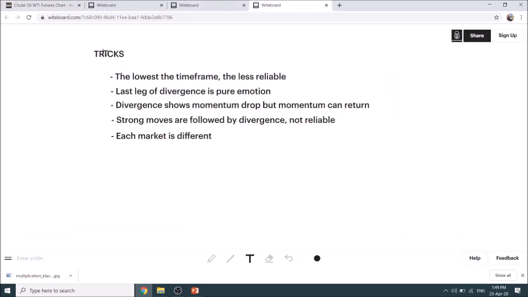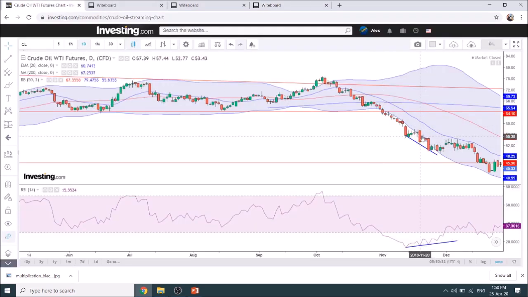So back on the tricks here, it has to happen on the highest possible time frame. So for point number one, the lower the time frame under 1 hour is less reliable. It can be useful for someone day trading and trying to catch some really small trade, but for swing trading, positional trading, when timing entries for large swings, you need to have at least the 1 hour. The 4 hour is better, and you can get divergence on the daily chart similar to that one. That one is on the daily. This is much better, and if of course it's already in oversold position, you have even more chance for your trade to be successful.